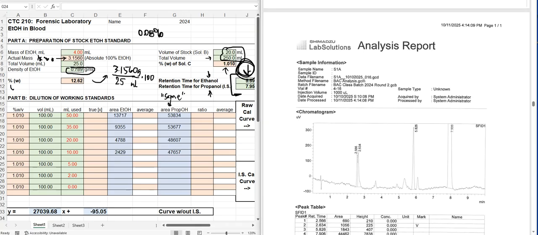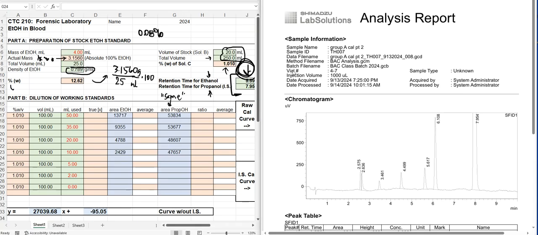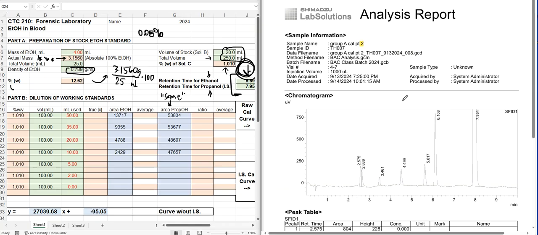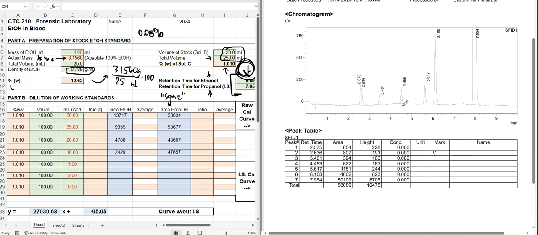Next is standard number 2. Standard number 2 is right here. I see that at the very top. Well, I go down. I know the retention times. 5.6, 7.9. So 5.6 and 7.9 are here.